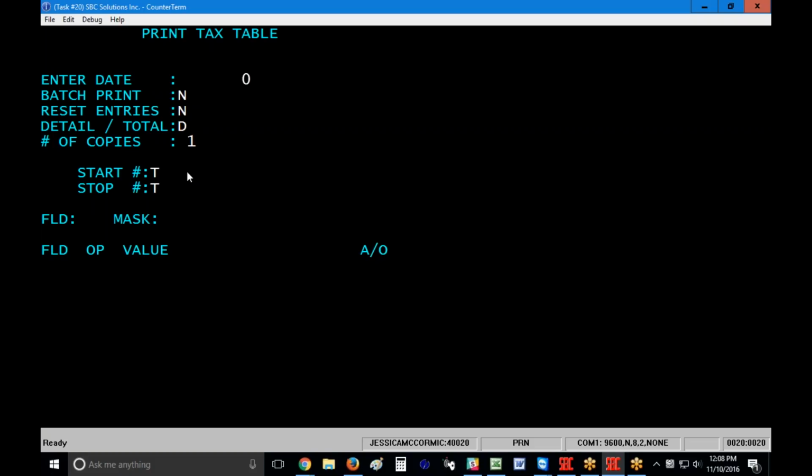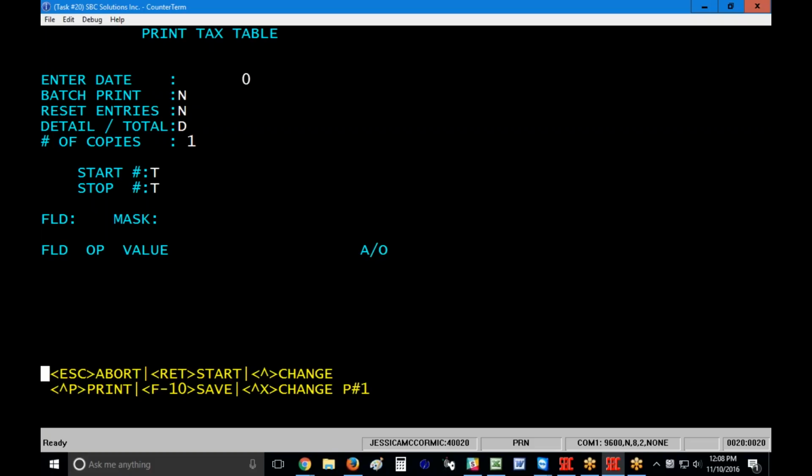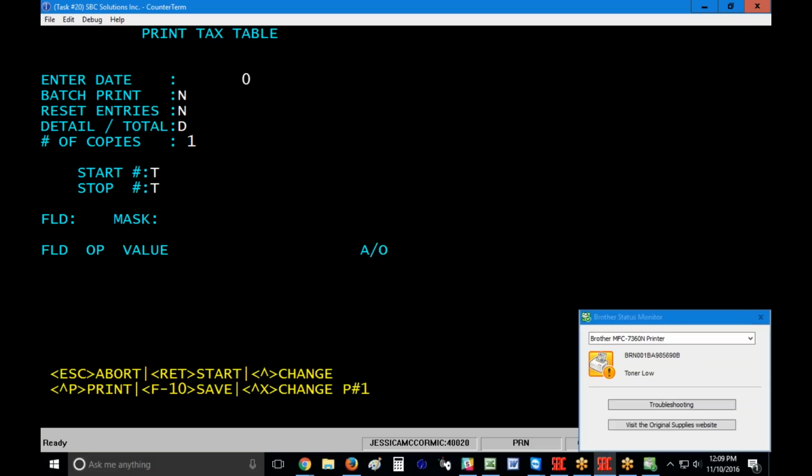If you have a range of tax rates that need to be changed, you'll want to print all of those at the same time. If they're all over the place, you can either in the field mask or field out value put where the rate is 7.25%, or you can just print out the whole thing. It's not going to hurt you to print out one of the other tax rates that isn't being reset at this time. I'm going to press my home key to get my cursor to the bottom of the screen, and then I'm going to press my enter key to print.